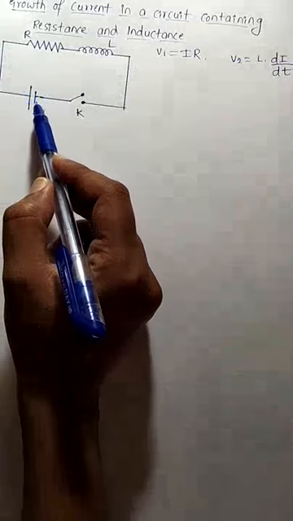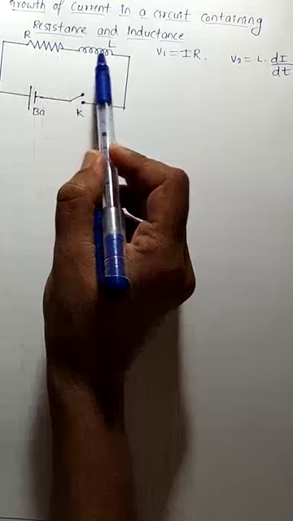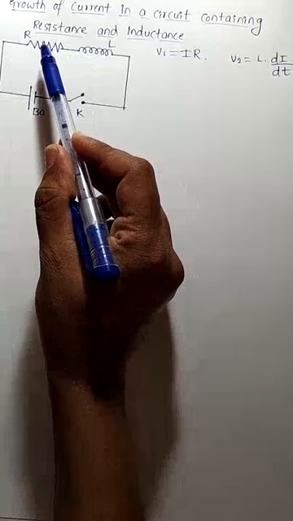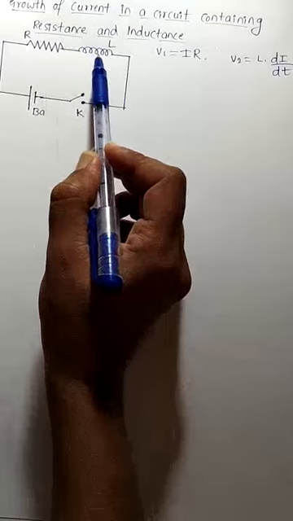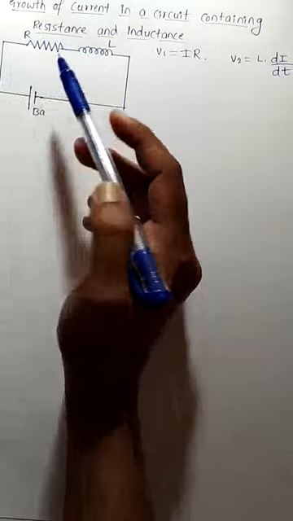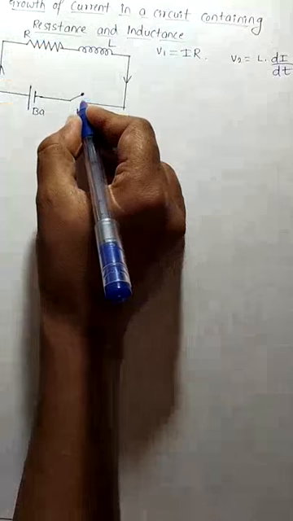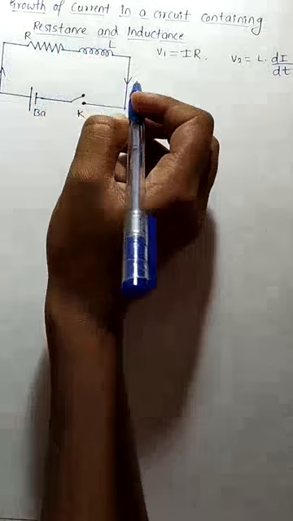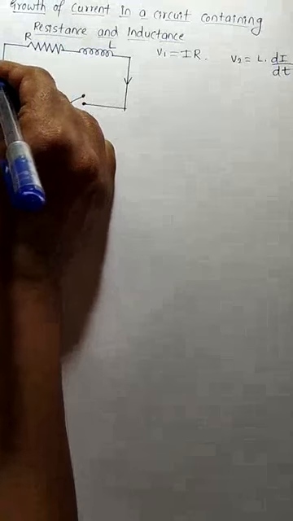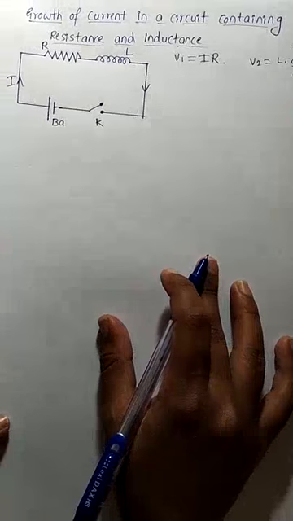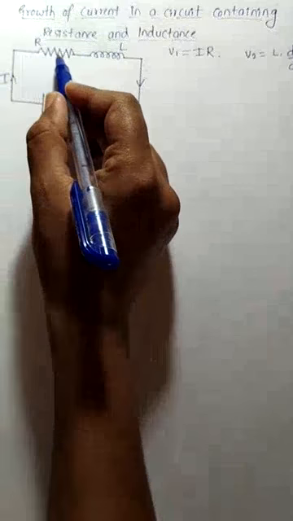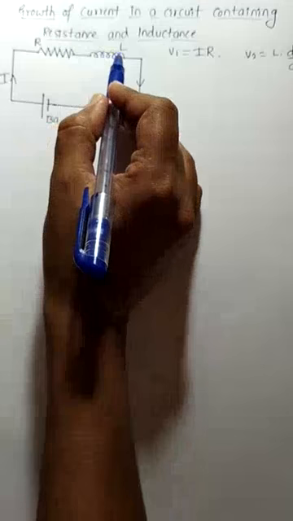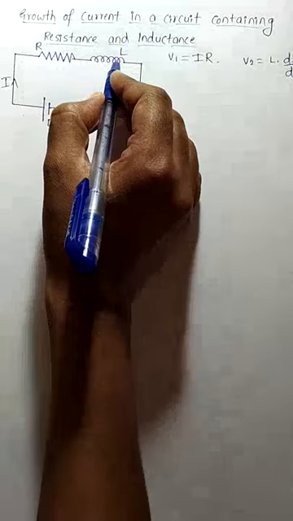As the battery is supplying the voltage, you already studied that when electrical instruments are connected in series, the total voltage will be distributed among these two, but the current will be the same. When we plug the key, the current starts to flow. Let the current flowing at a time t be I. So I current will be flowing in this. If they are connected in series, the same current I will be flowing in R as well as in L.